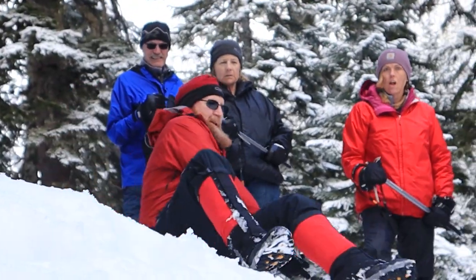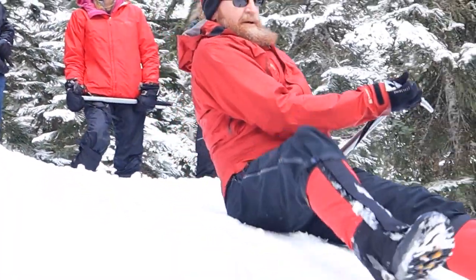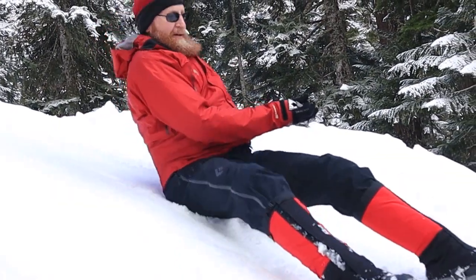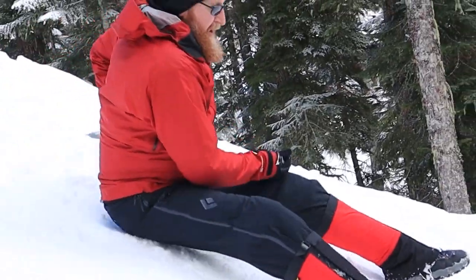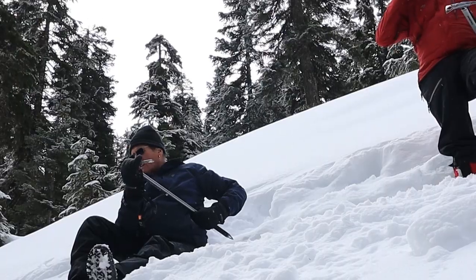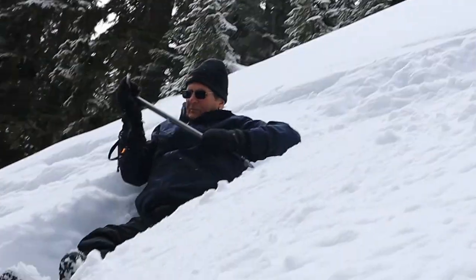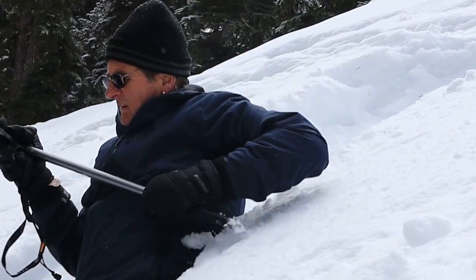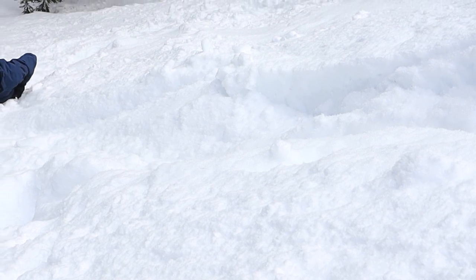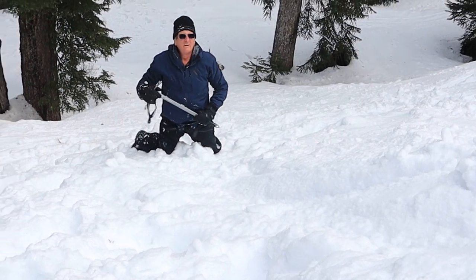Slow yourself down. So here's what it looks like. So I can stop. I can go, stop. And it works really well. Okay. Let's give it a go. And put all your weight on that chest. Yes. Roll. Be a lot faster than that, kid, but you got the basic technique.